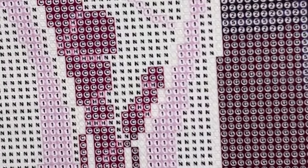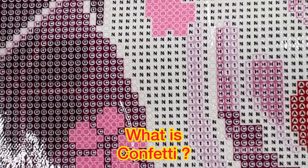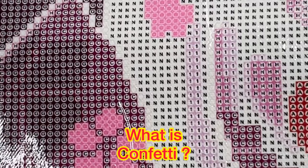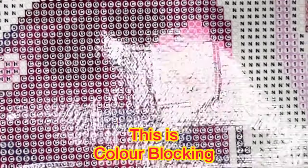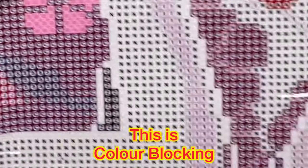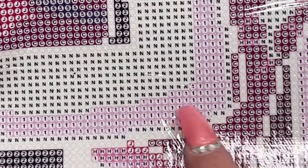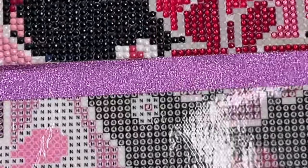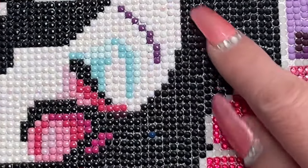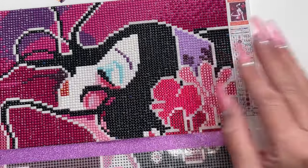Okay, so what do we mean by confetti? Confetti is when you have a lot of color change in one small area. Okay, so this particular canvas is majority of color blocking. However, and what is color blocking? Color blocking is when you have large areas of just one color to diamond paint. Can you see how that's predominantly one color with just a few scattered in there? Or in here, this is what we call color blocking. See all that? That's all one color. This is all one color. Again, all one color. That is color blocking. Up here where you can see it's already been completed, this is all one color. All one color. The flower, that is color blocking.